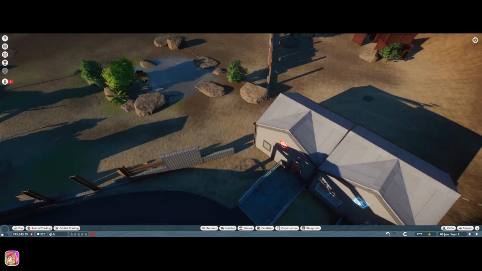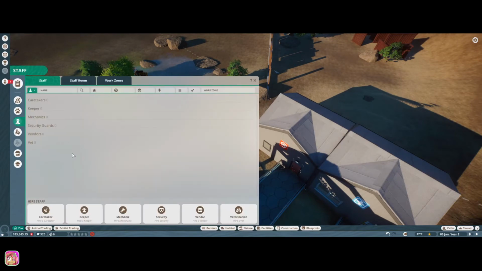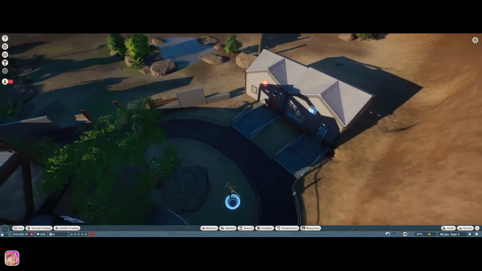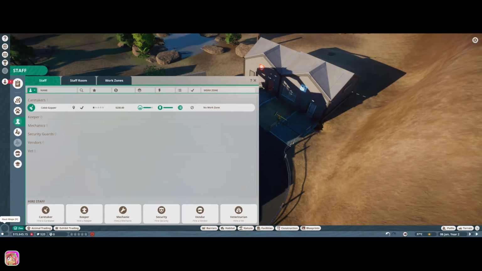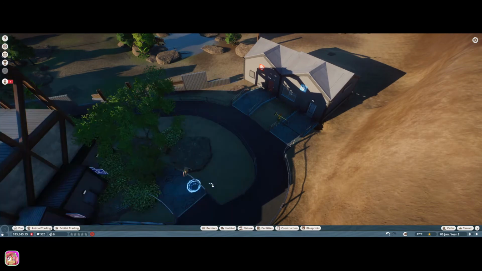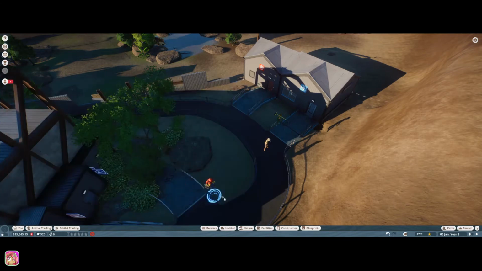I don't know if we're going to make it, because we're already really low on money. Let's go ahead and get a few staff. We'll get a caretaker. Oh, it's paused. I was like, why is that not moving? Never mind. And we'll get a mechanic.